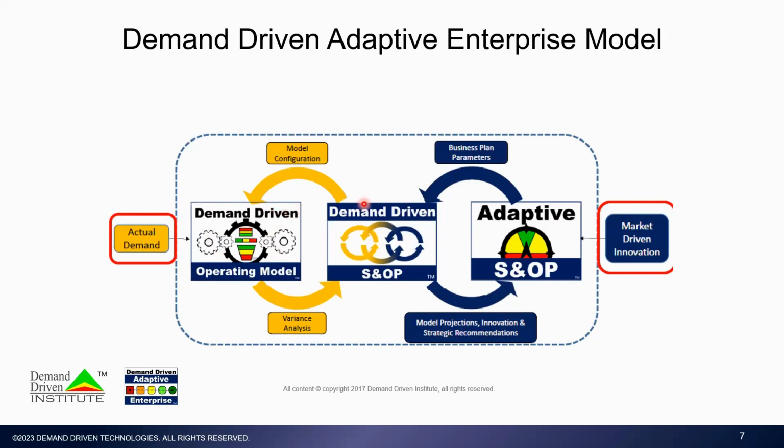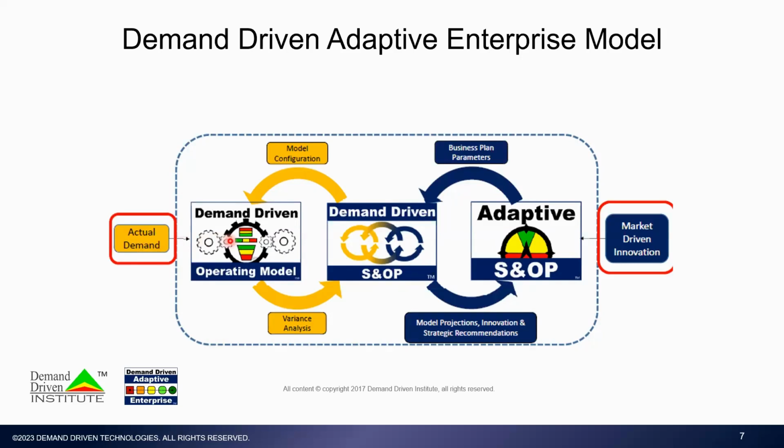So as an example, there may be promotional campaigns coming our way. There may be seasonal events. There may be a new sales channel that's coming online that's going to boost our revenues and our sales volumes substantially, that we need to plan for and ensure that we've got the ability to support as we execute going through that time horizon. And so today's topic is really about how we take this demand-driven S&OP concept and build that agility and resilience into our actual operating model so that we're in a more agile and responsive kind of position.